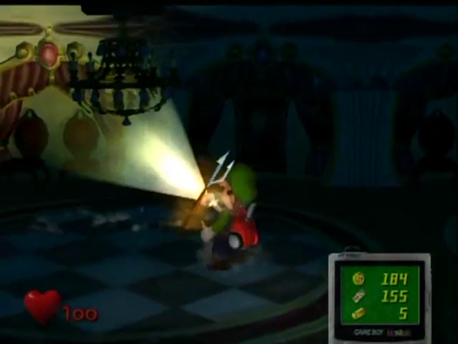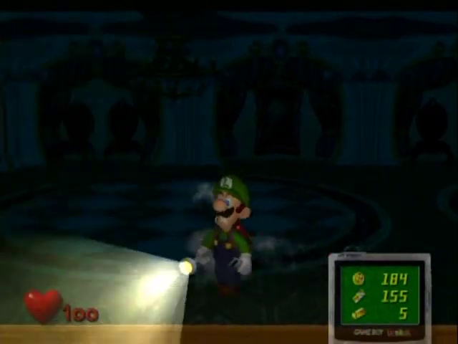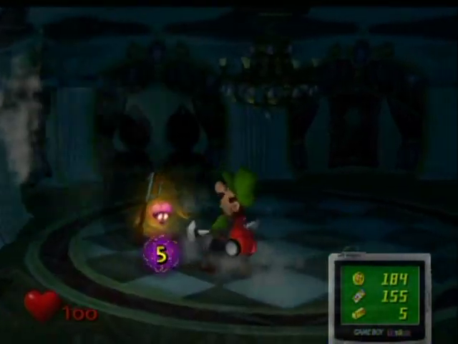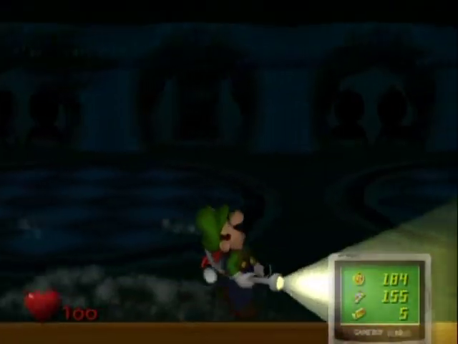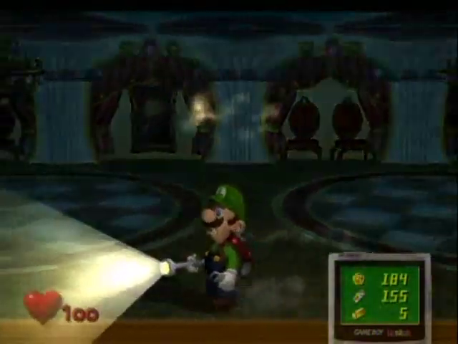And let me. Come on. What the heck? My flashlight was right on. Dang it. And give me your mask. There we go. Give me your body. All right, now the main portrait ghost of this area will appear, and the floor will start spinning.